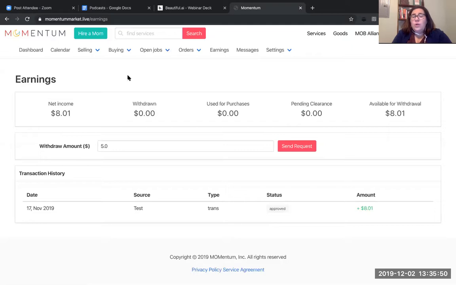Any money that you make on a transaction, as soon as the transaction occurs, the money will go into escrow. And so we will hold that money, including the shipping cost. You will get 100% of the shipping fee. They're allowed to pick which shipping they need. If you're a goods provider. If you're a services provider, it doesn't apply. But all of the money will come into escrow, so you don't have to worry about an invoice if you're a service provider. And we hold that money until the transaction is complete.